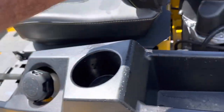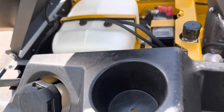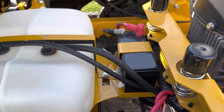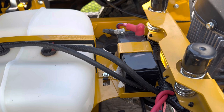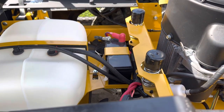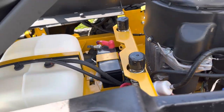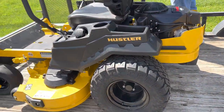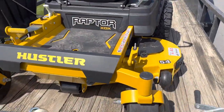The guy down there told us you've got one gas tank and it's probably three or four gallons. Now look at that battery — the guy at the dealership said this is the way to go. These actually last better than your traditional lawn batteries. The cost of it is less than a traditional mower battery, so that is probably a thing of the future.